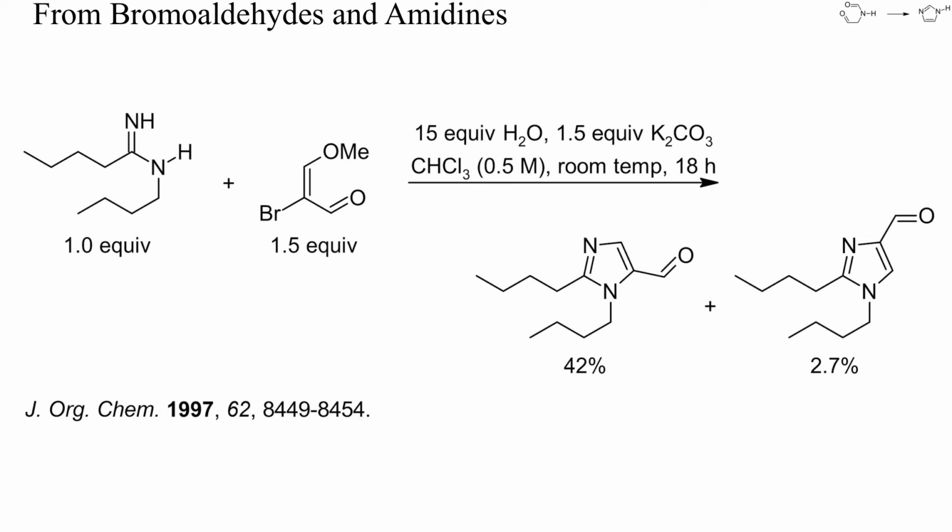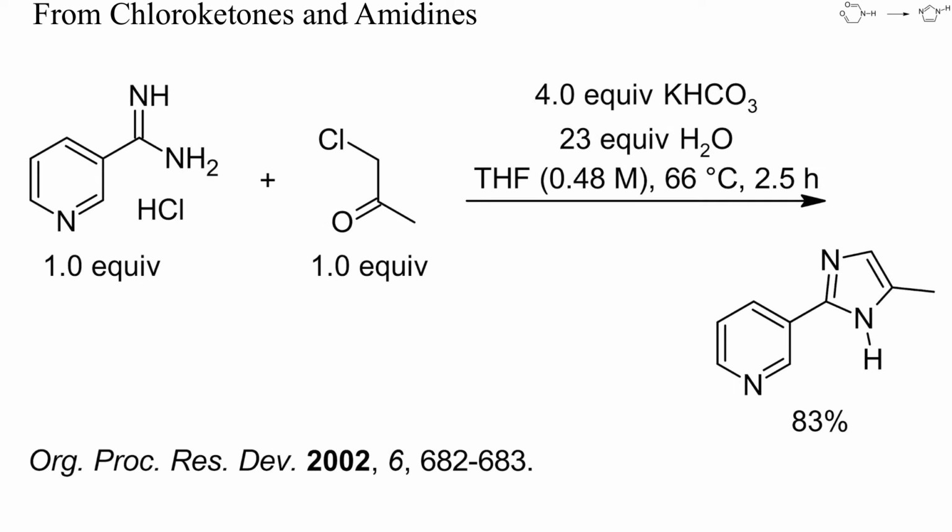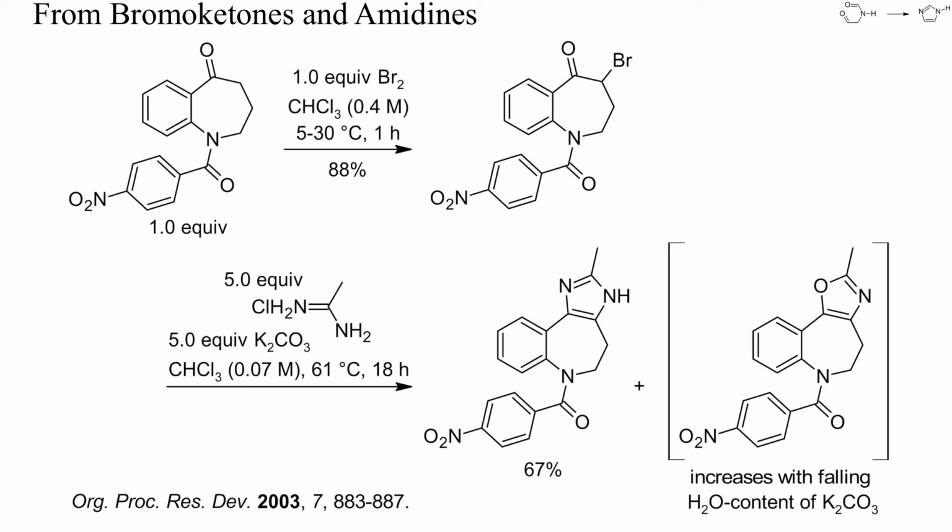Here, a protected form of brominated malonaldehyde was condensed with an amidine, and mainly one of the 2 possible isomers was formed. Only one isomer was to be expected here, and the yield was therefore higher than in the previous example. A larger excess of chloroacetone would probably have caused quaternization of the pyridine or alkylation of the imidazole, but this was avoided here by using equimolar amounts of reactants. Bromine is easier to handle than chlorine, and bromoketones are therefore often preferred intermediates for the preparation of imidazoles.